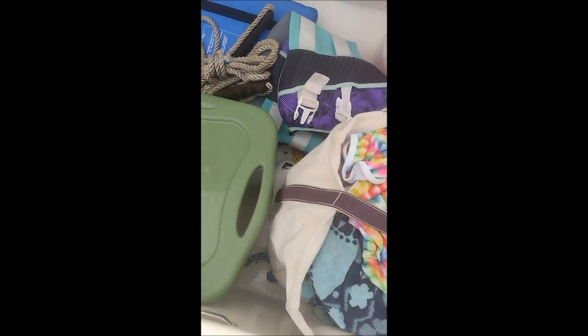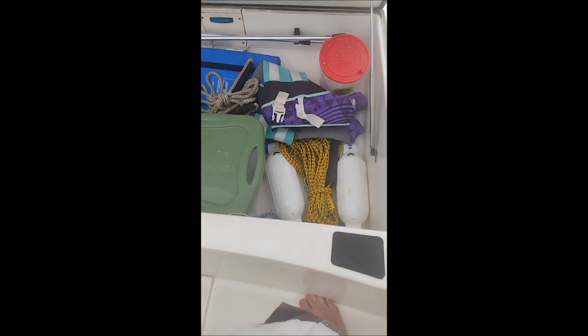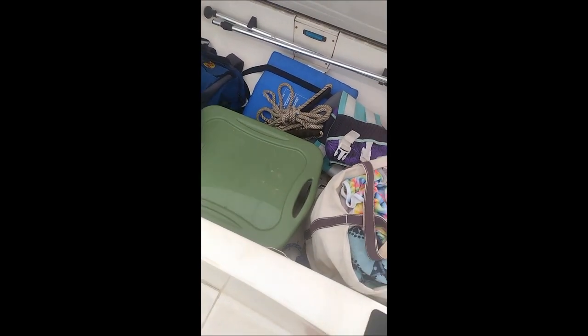But like I said, we got all kinds of room for dock lines, bumpers, our boat bag. I got my tackle bag, bump board, all that good stuff in there. And there's still room for a little bit more. So that's a really great option.